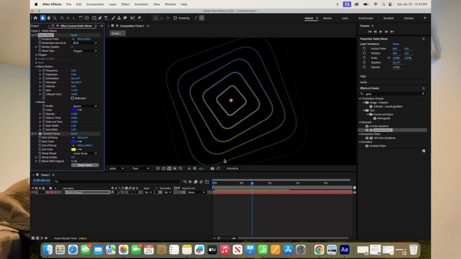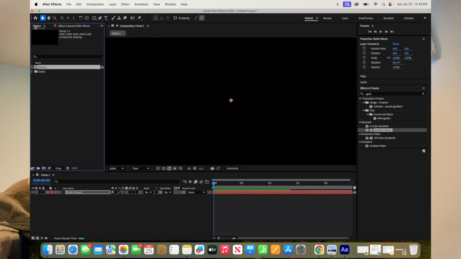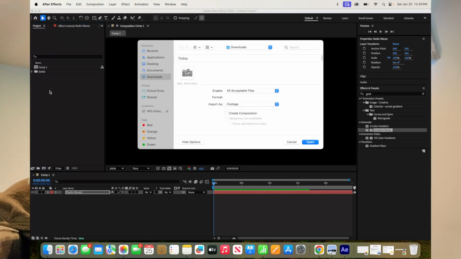So let's play around a little bit more. We talked about adding a graphic to the radio wave effect. So I'm going to come into the project panel and double click, and I'm going to find my logo.